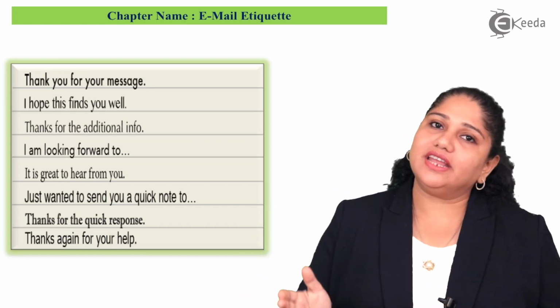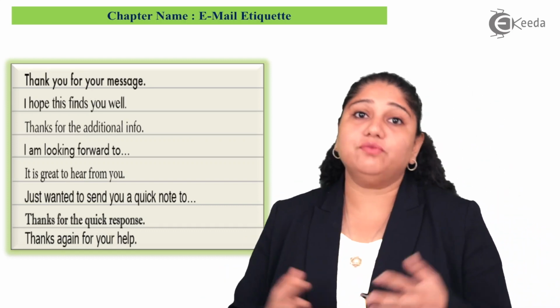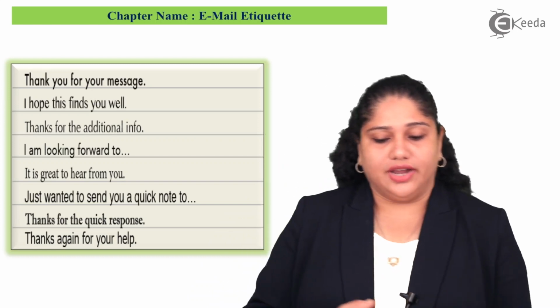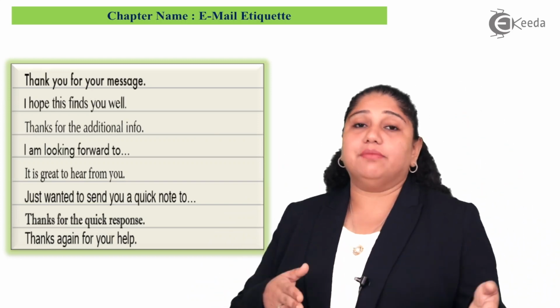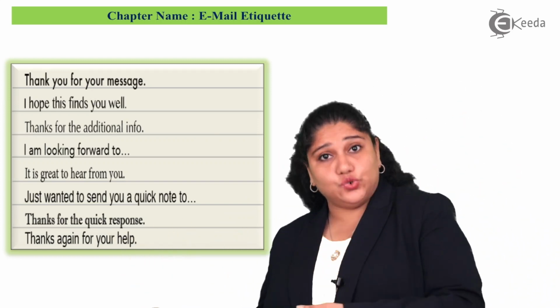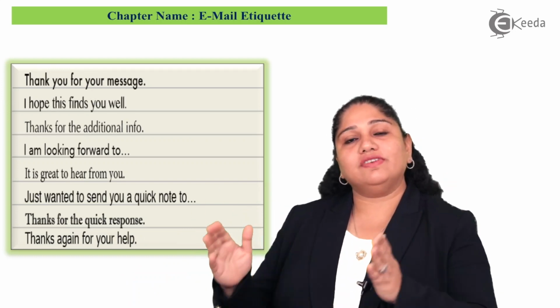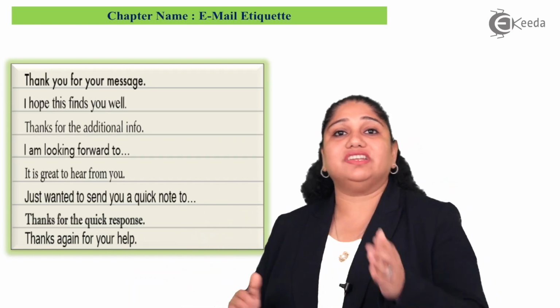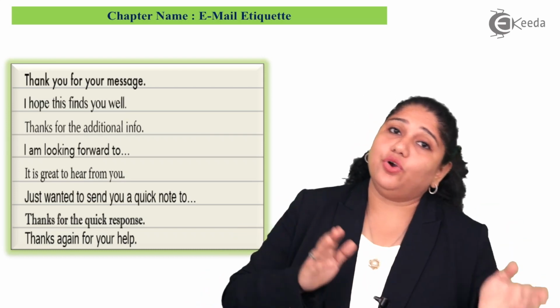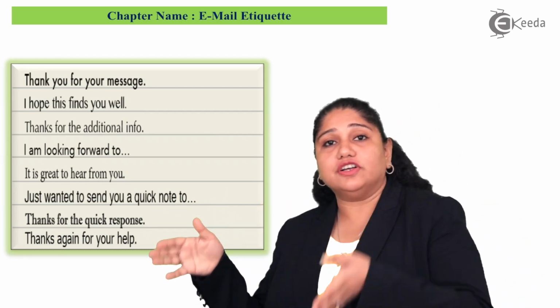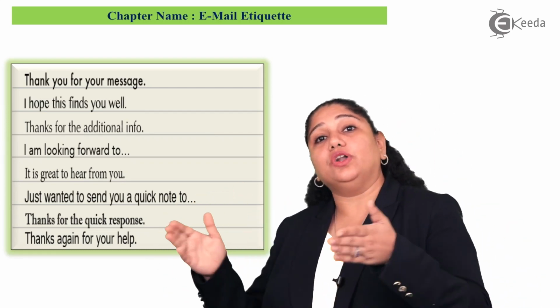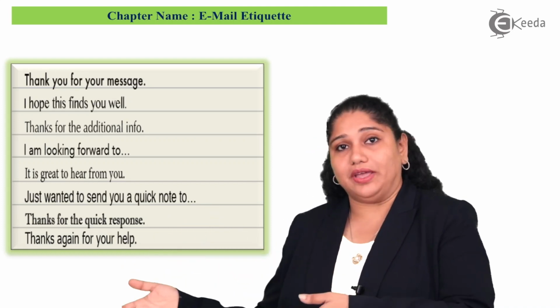Your opening should make it very clear what this mail is all about. So you can write, "I'm writing to inquire about" or "I'm writing in reference to so and so." Always start with such a sentence. If it is an inquiry email, your first opening line should sound like you've got in touch to inquire.